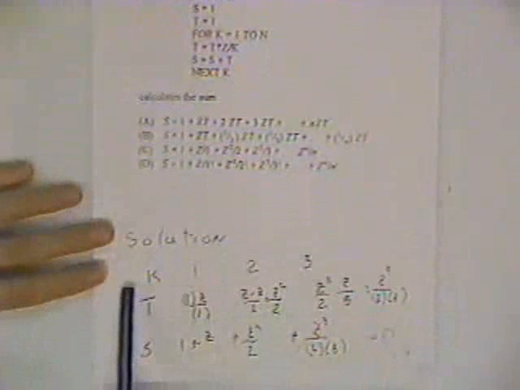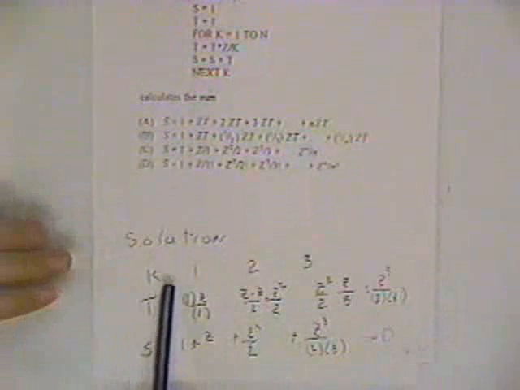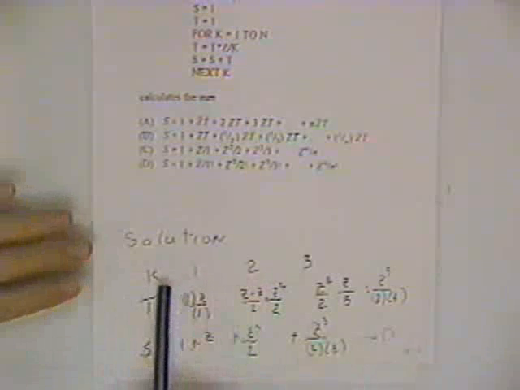All right, so then the question of this is, what is this loop calculating? What is this program segment calculating? The way that I always attack these is to act like a computer and write down things that happen step by step. All right, so what I do when I do these sorts of problems is to sit down and write down the values of a variable and keep track of them step by step.